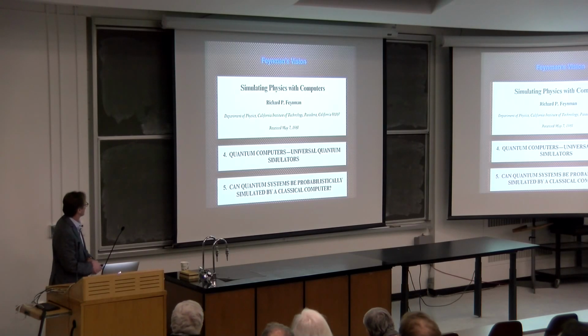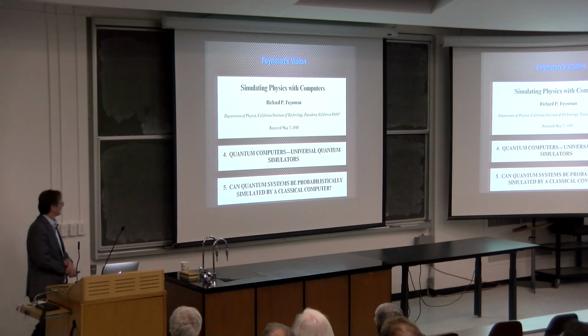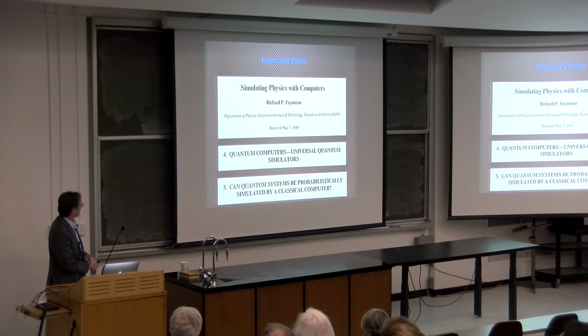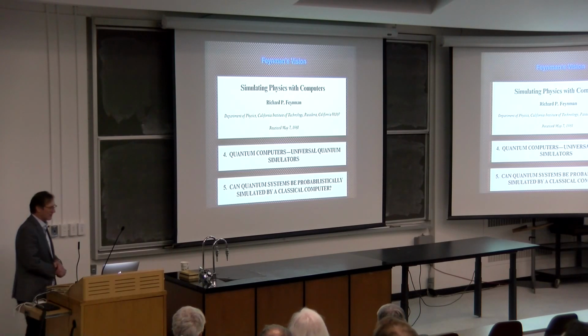This paper asked the question, can quantum systems be probabilistically simulated by a classical computer? So that's what I've been talking about. All of these are quantum systems simulated on a classical computer. And then there's a chapter before, quantum computers, universal quantum simulators. The conclusion is basically that there are going to be problems that you can't touch with a classical computer, and I've told you what those are, at least the ones in the critical path at the moment. But the answer to this question is that those processes will likely be amenable to quantum computation with finite resources. So that's where the excitement is.